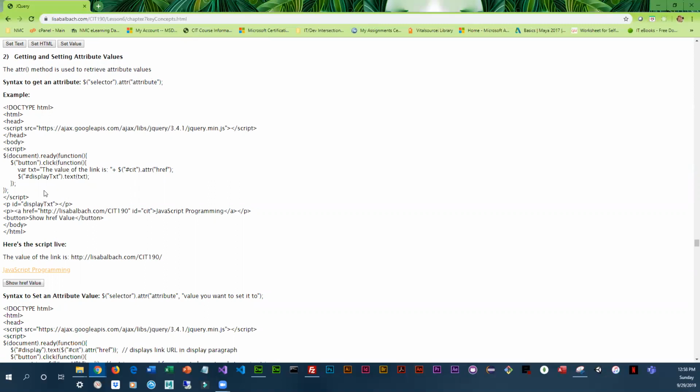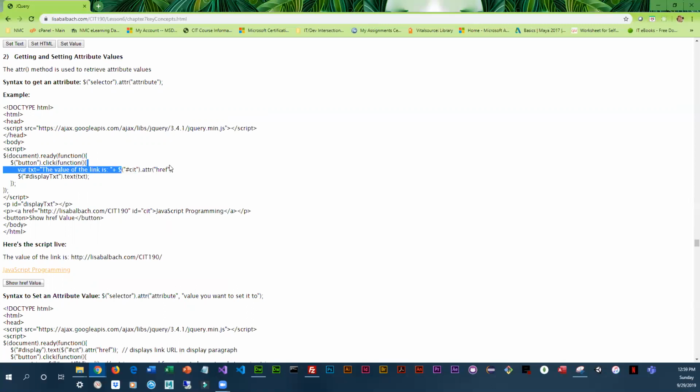And this little example has an event listener and handler for clicking a button. We have a little variable called text that is storing the value of the link is. We're concatenating that with basically the href attribute associated with the CIT ID.